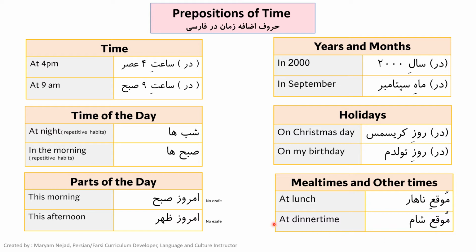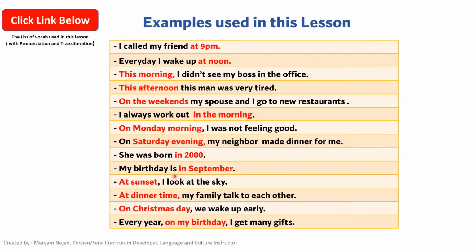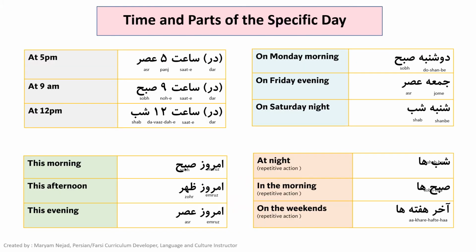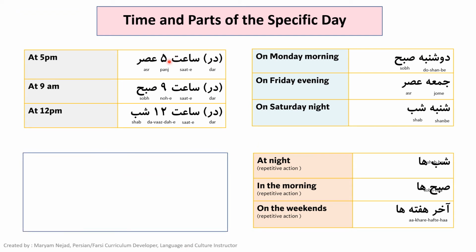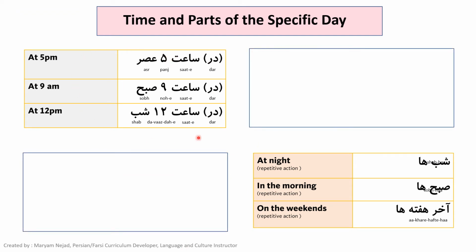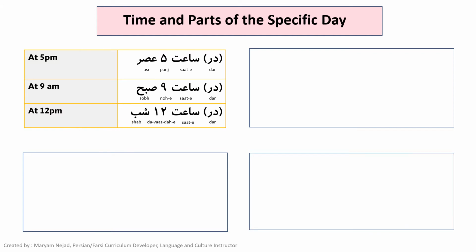All right, so that was it for this lesson. This is what we are going to learn in this lesson. Again, if you want to get more practice, feel free to go over the examples, because that's going to help you to learn them better and remember them better. So here are the examples that I used in this lesson. We are going to translate these examples into Persian, and it will be a great practice for you guys. I categorized them into different groups, and we are going to first start with this one.